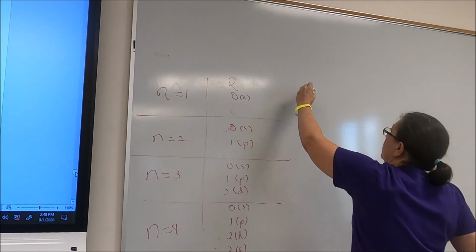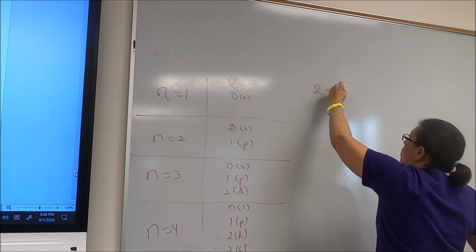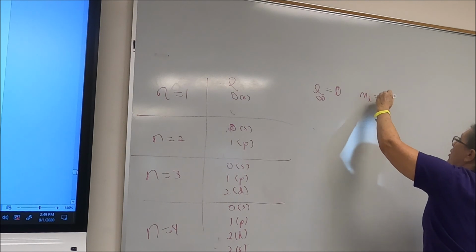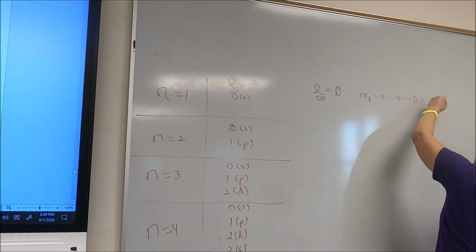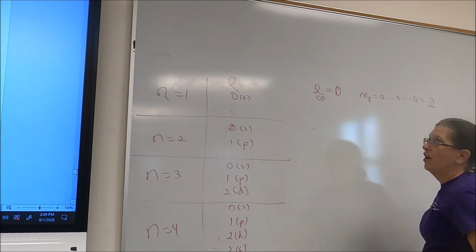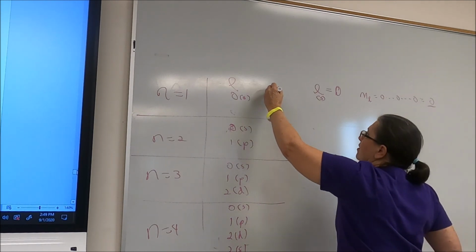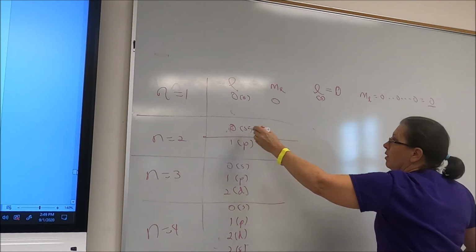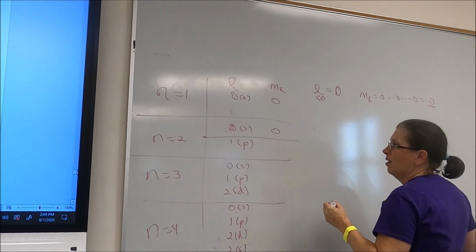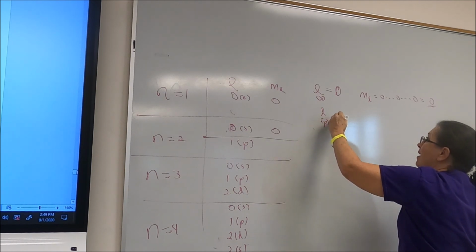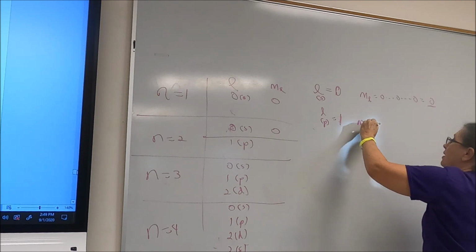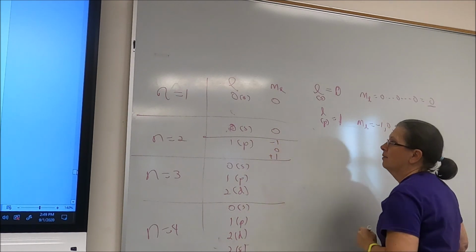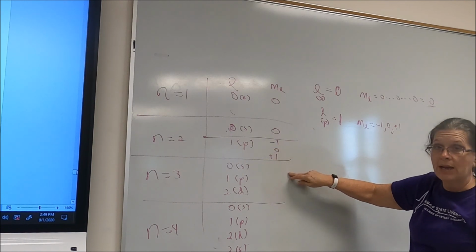Now, when L is 1, well, no, let's start out with L equals 0. So we have the S subshell. That means that m sub L can go from 0 through 0 to 0, which means only 0 is the value. So the S subshell only has one orbital in it. So m sub L here is 0, one orbital. Okay? In the second shell, the S subshell only has one orbital. But when I come to the P subshell, where L equals 1, m sub L can be -1, 0, or +1. So the P subshell has 3 orbitals.